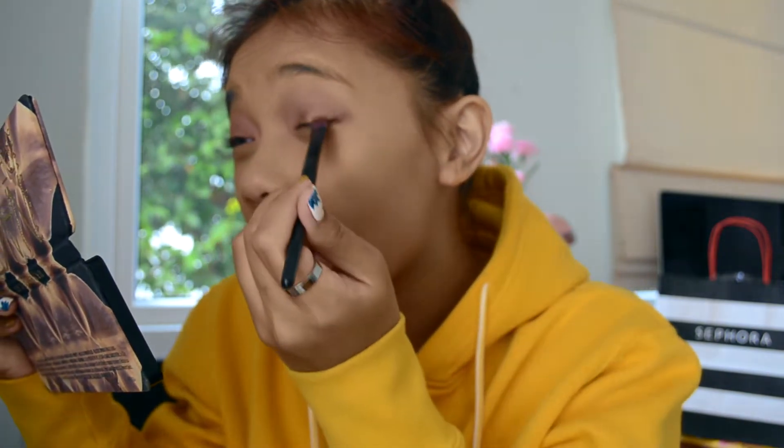My SD card was full so I had to delete some footage — sorry if any parts are missing. I applied the shade retro. I also failed to mention that I was using the Urban Decay Reloaded palette for my eye look. When I realized my SD card wasn't recording, I wanted to make sure you know which palette I'm using as my base. I'm going to go in with the shade Burn using my smaller brush, putting it on top of my crease.